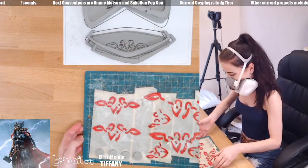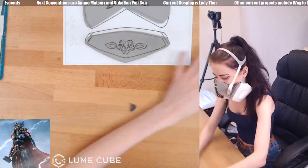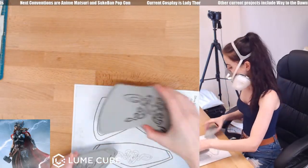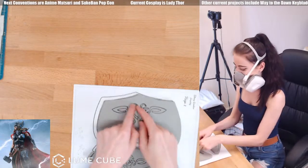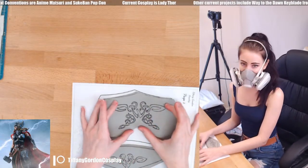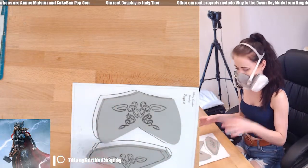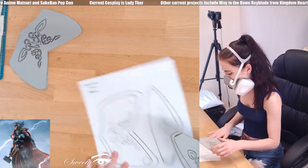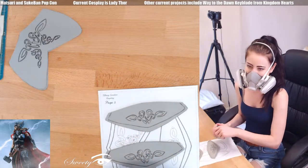Alright, so put that to the side to dry. These have to be sanded before we can glue them. And typically when I do glue, I only apply it for the part that I'm putting the pieces on. But all of these, I'm doing the whole surface because it's adding a texture. So I'm kind of doing that. I'm not a huge fan of it, but it's just what it is.